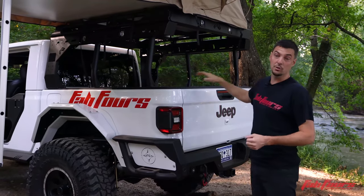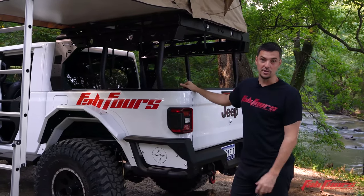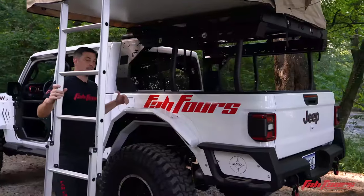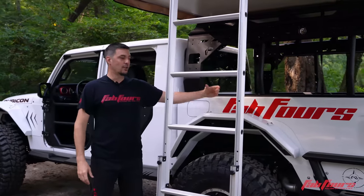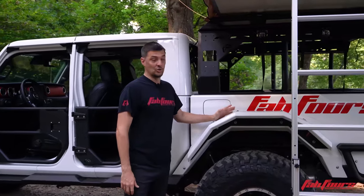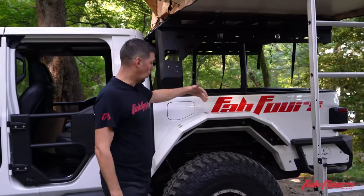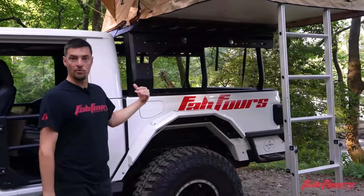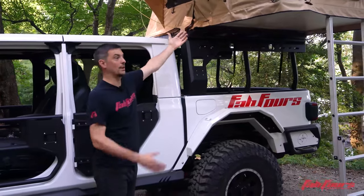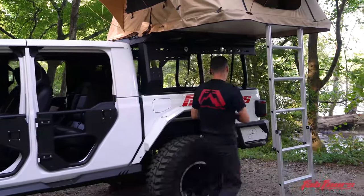Having access to the top of a rack is not easy on a pickup truck — typically you're standing on the tire or reaching from the tailgate. I had no problem completely standing on our fender systems. One of the beauties of having this over-skin piece is future options: you could grind it down, weld on something to hold a bottle jack — things that can be done in the future. It's also just a stomp pad. You could have it bed-lined for more traction, and we have plenty of structure to support the weight. We had this tent up in about 10 minutes.